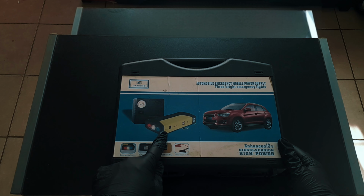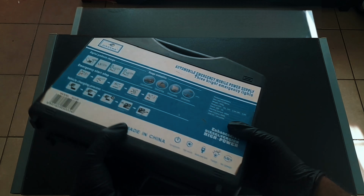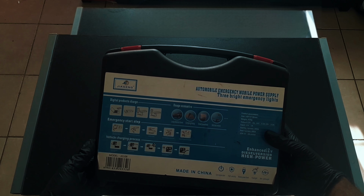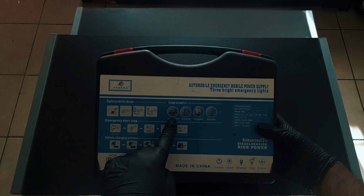So this is the box for it, or the casing for it rather. You can see you have your high power power bank on the top with your air compressor kit at the back. It shows you what exactly this kit comes with.